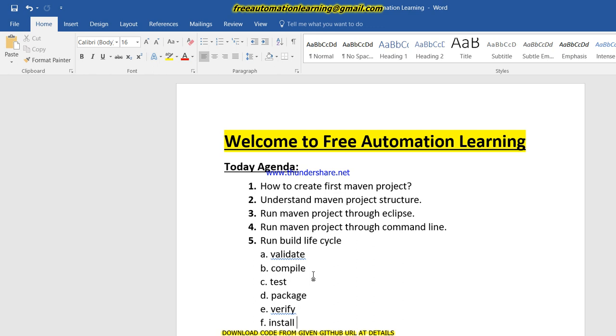Hopefully you understand how we can create Maven, how we can run Maven through Eclipse, and understand the Maven project structure. And the main thing is how we can run the Maven build lifecycle through the command line. So hopefully you understand the concept, and thank you for watching this video.